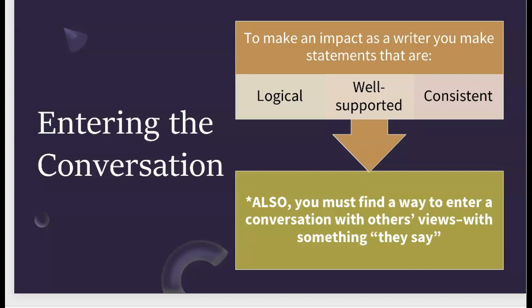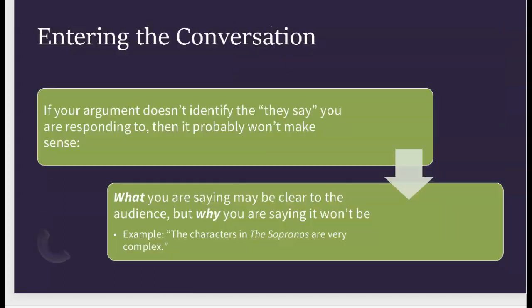And the question is, why? Why do I have to do that? And the answer is that if you don't identify what they say, what you're responding to, your own argument probably won't have a point. Your reader will wonder what prompted you to say what you're saying and therefore motivated you to write. So what you're saying may be clear to the audience, but why you're saying it won't be.